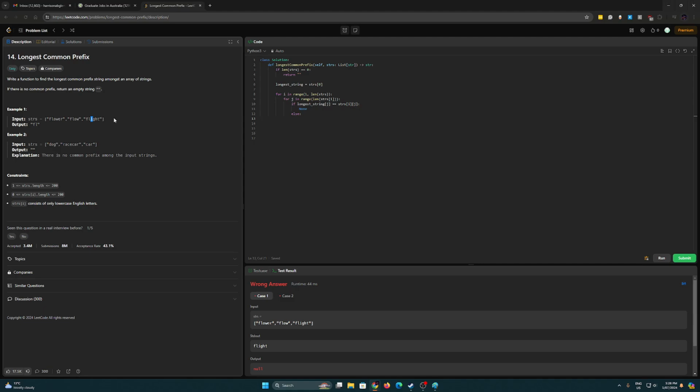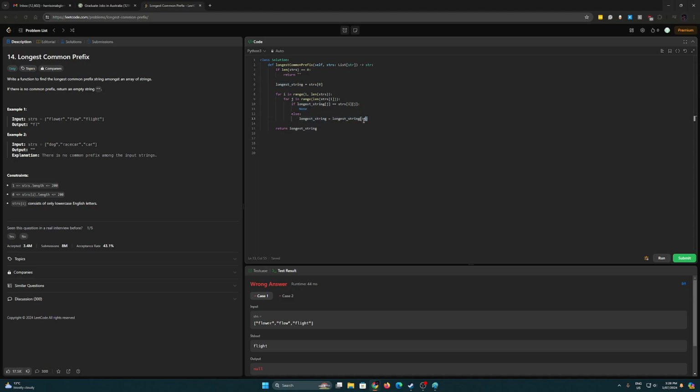So we will be at number 2, and we need to go from beginning to exclusive, which will be 2. So then we can just do longest_string equals longest_string[:j], and then I think we can just return longest_string.